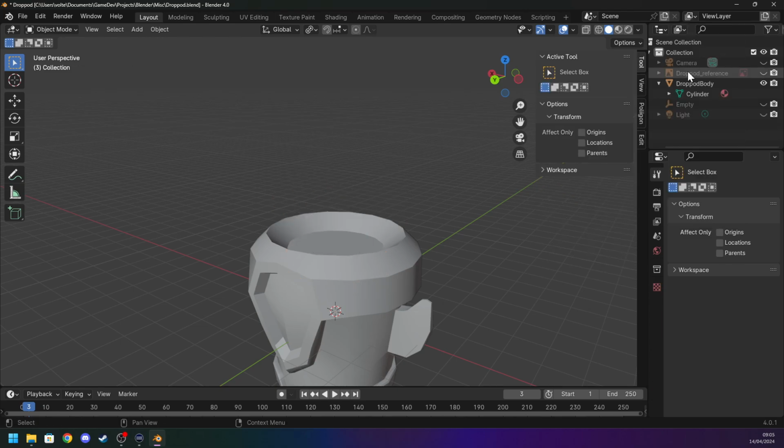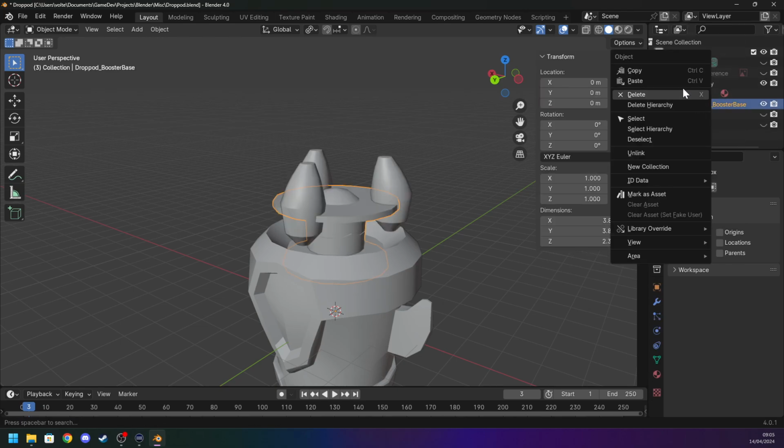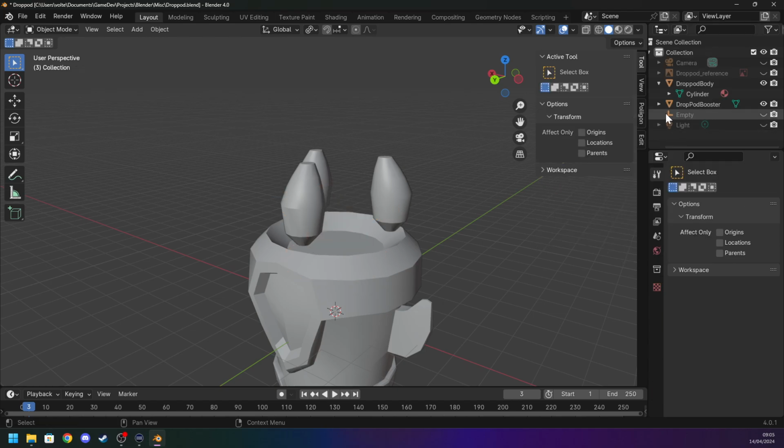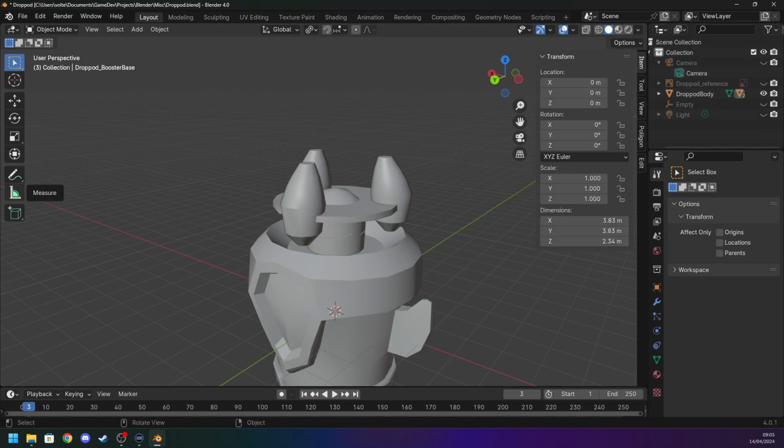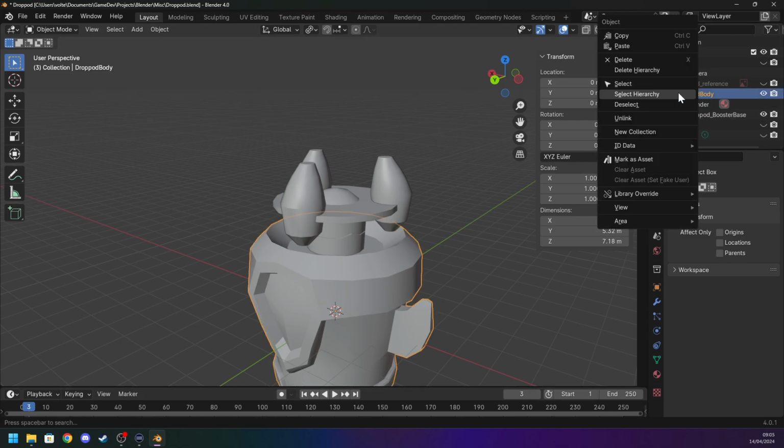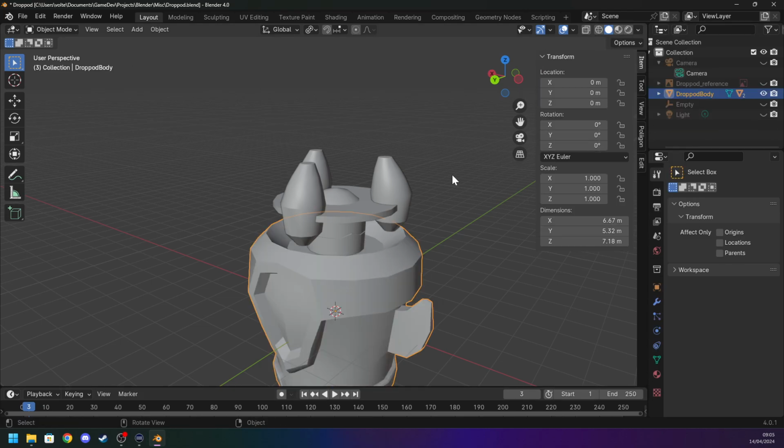Delete hierarchy? Nope. Unlink just gets rid of it. Actually just straight up gets rid of it. Do I have to unlink from the parent? Nope, because... Why is it called unlink if it just gets rid of it?